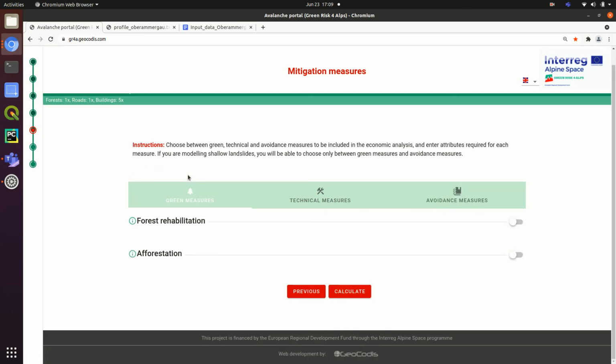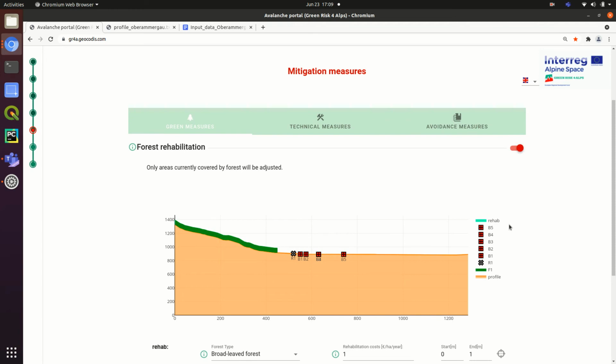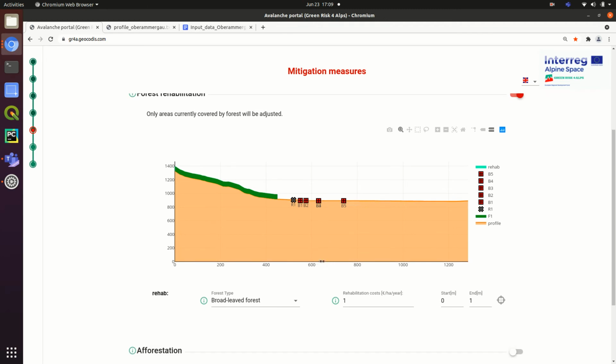By moving your mouse over the info button on the left side of an individual measure's name, you will get a detailed explanation of what this measure represents. When you click on the button on the right side of the measure, you will include it in the model. Afterwards, additional content will appear and you will have to define different attributes.